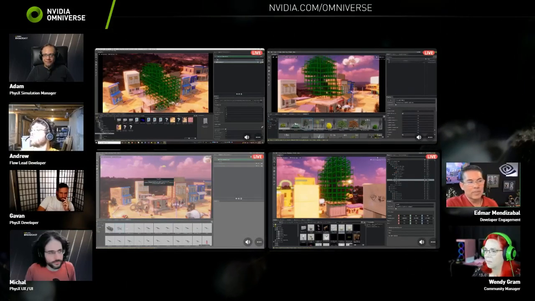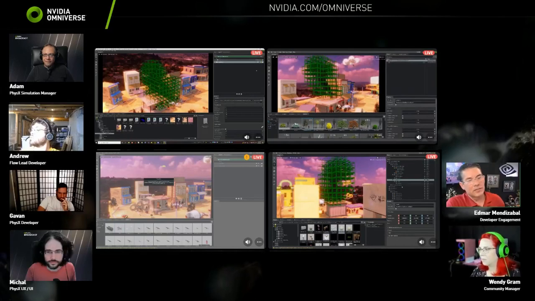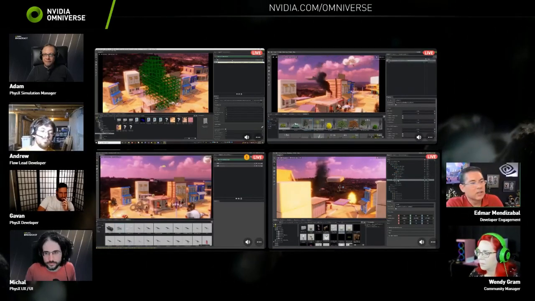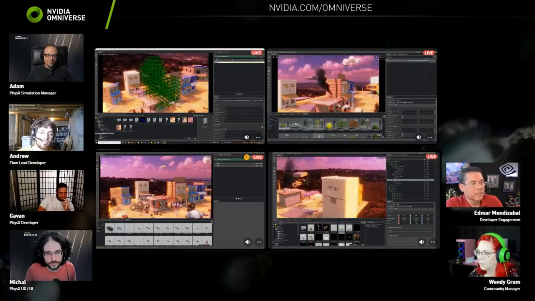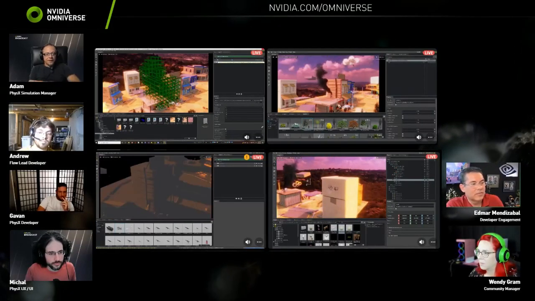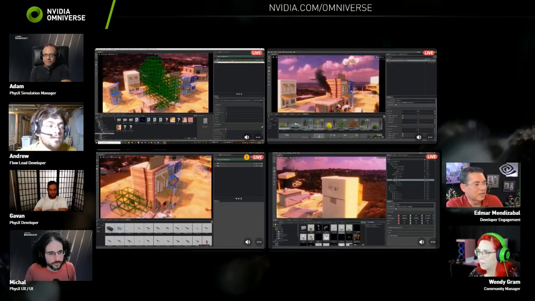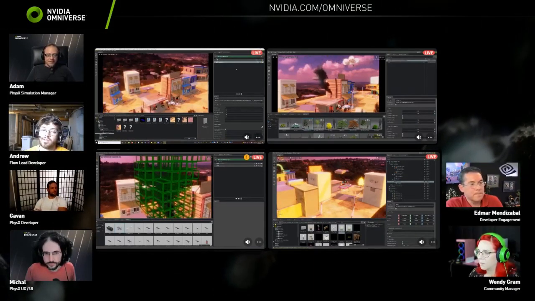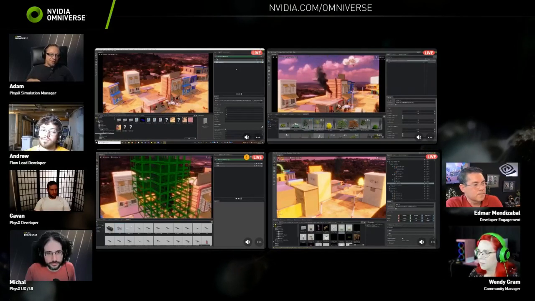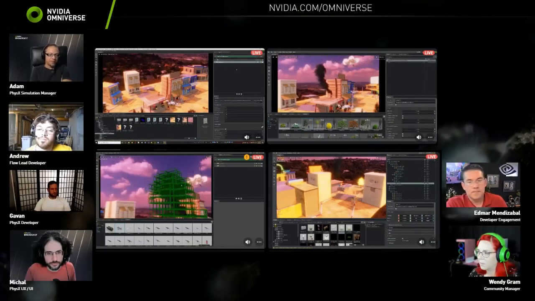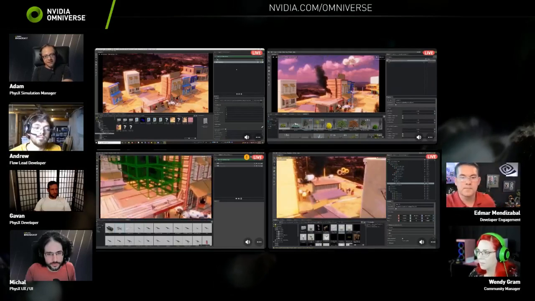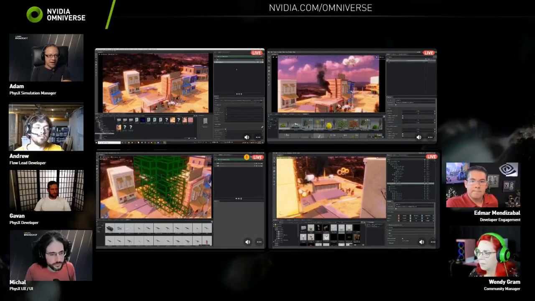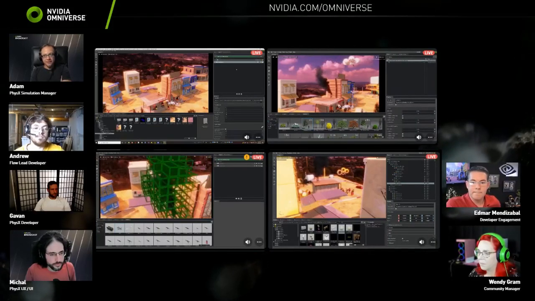So when you are working with physics like this, these kinds of effects, is it necessary to have LODs, or different levels of clarity based on distance, for performance, or no? So for physics, LOD is a bit tricky because, of course, you could have a multiplayer scenario where you're all looking at the same reality and, for one guy, it's close, and for the other guy, it's further away.